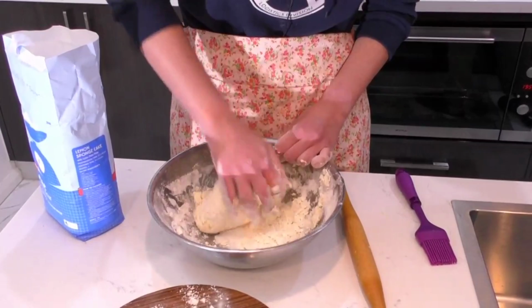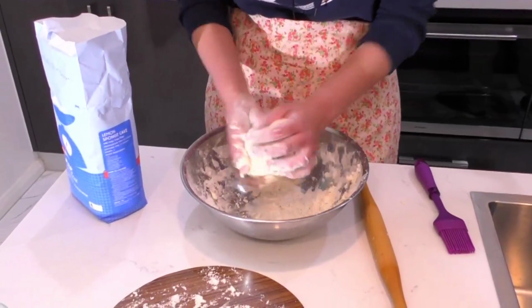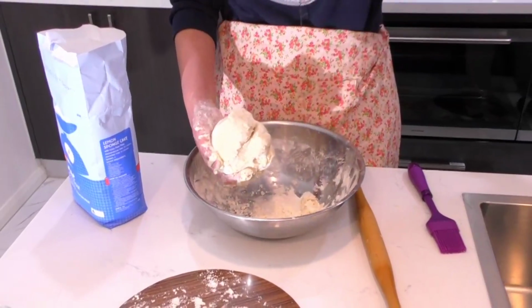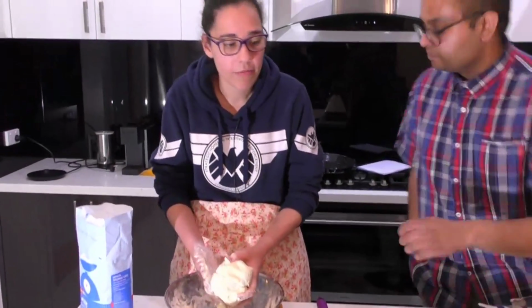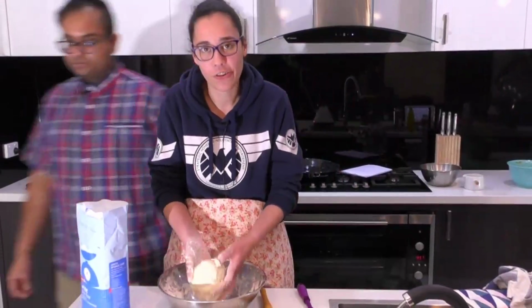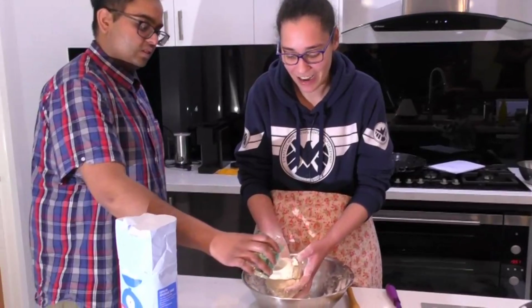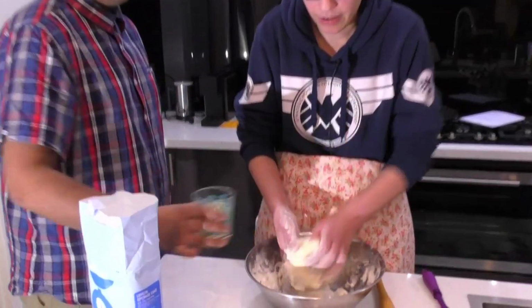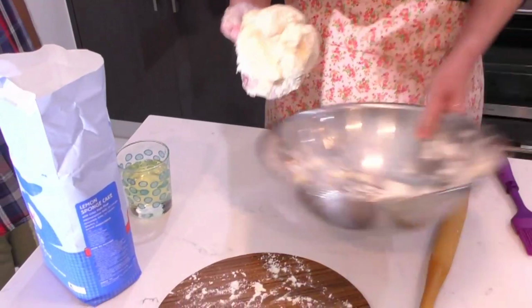So now that the dough has come together, we now add oil. And again, there are no measurements, so it's kind of, do you want to pour the oil? You want to add oil to make the dough shiny. That's the only way I can explain it. There's not really a measurement. Yep, on top. So you want to just get rid of that excess.